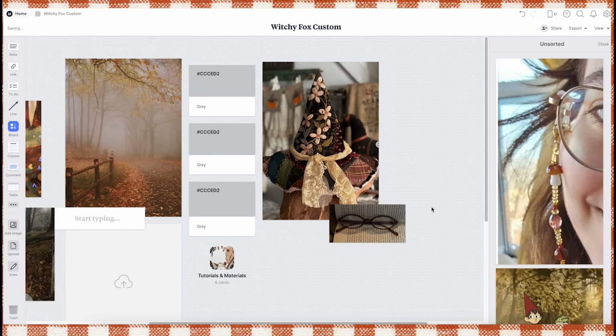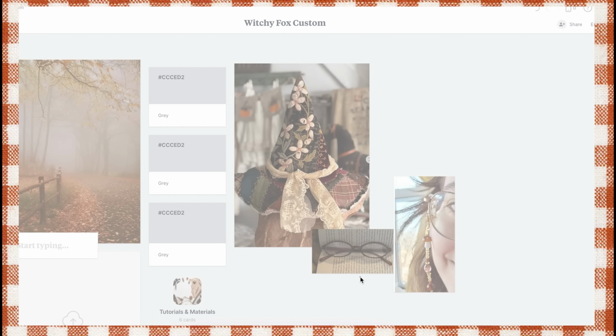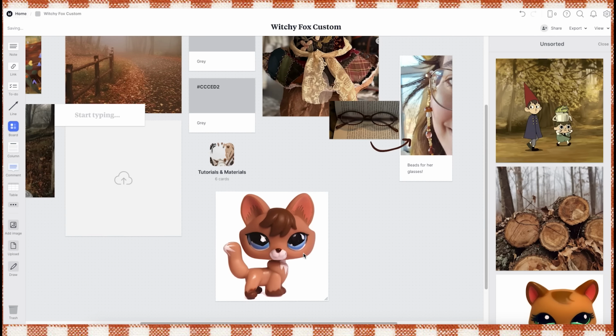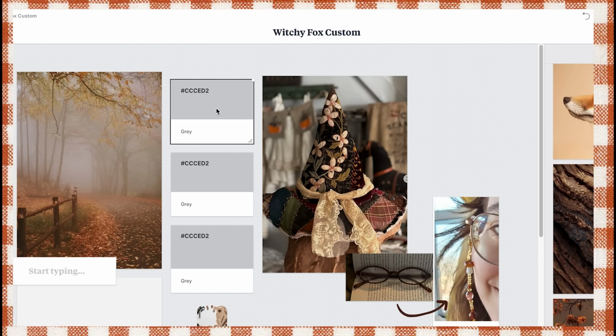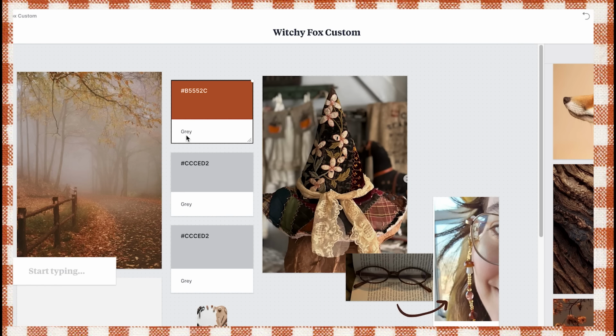I grabbed some photos and I'm putting them together to get the right vibe. I found these really cute glasses on Pinterest. The thin librarian academia style is really cute, so I'm gonna add that to the board as well. Now that I'm here and looking at everything, I'm thinking I want a less Halloween cat and more Halloween fox? I've been really liking deep oranges lately and I want to lean into that.